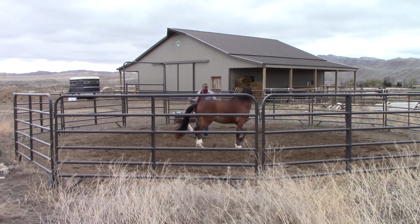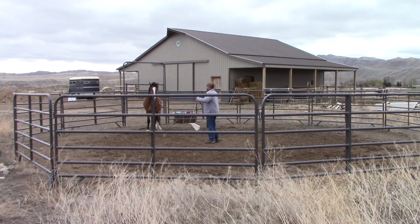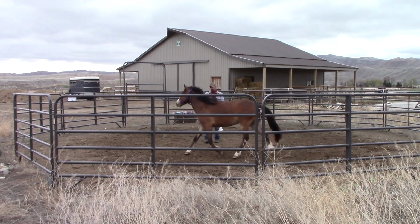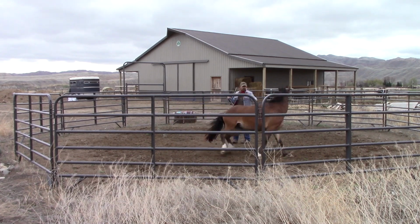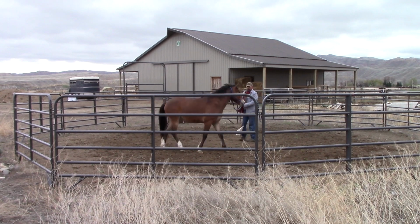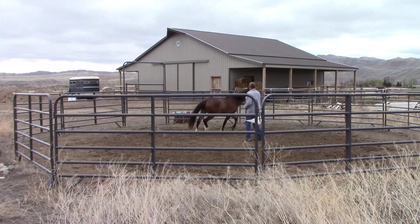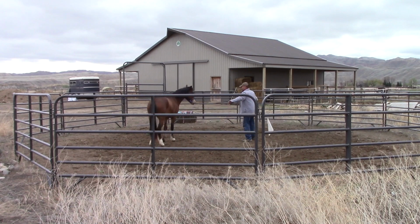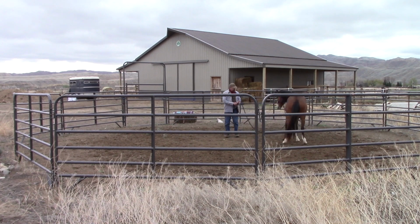Ultimately, I want him to follow just me putting my arm out to the side or motioning with my hand for him to move his feet without having to have the rope or the halter or the flag or anything. But that takes a lot of this communication to get to that point. Right now, whenever I see him really searching, and when I see him try, then I release pressure, and when I see a change, I just relax.